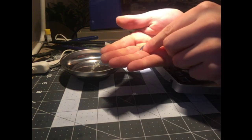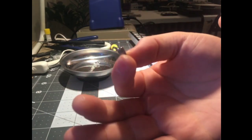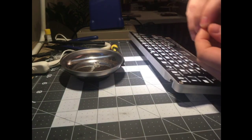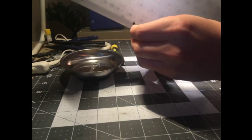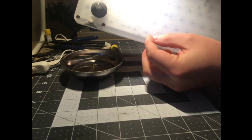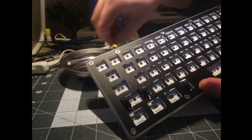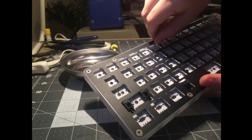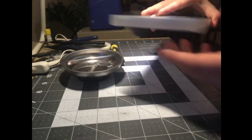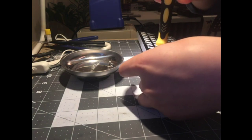How do I get the lighting to be not terrible? I don't want to hold it up too close to the camera because it's going to be dark. It's got these ridges around the edge, and then this side's smooth, and it's got a flange on one end. What it does is it goes in the back here. You've got these big old holes, and it pops in the back and just falls out. But then you've got these nice little countersunk screw holes on top, and that screws in and holds it together. I don't know what these things are called, but it's kind of cool, but they're annoying to unscrew because you have to hold your finger on the back of it.